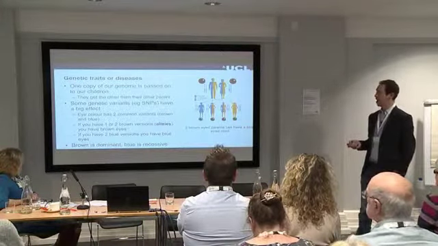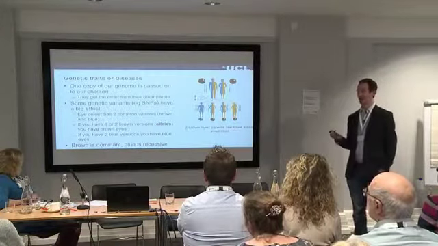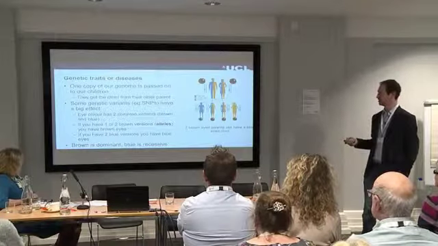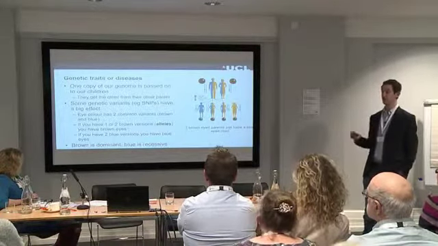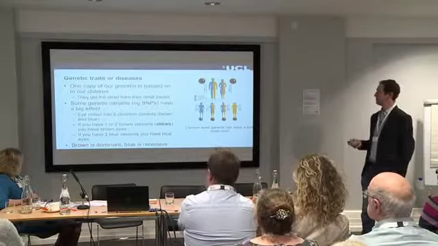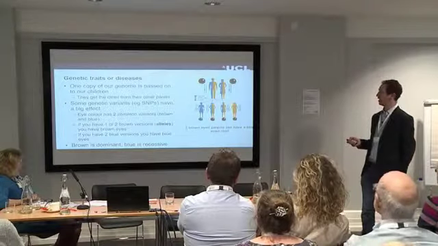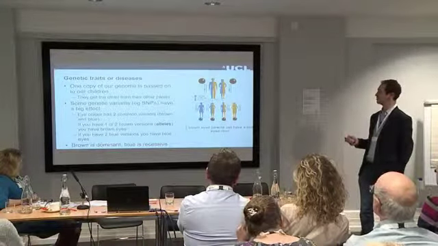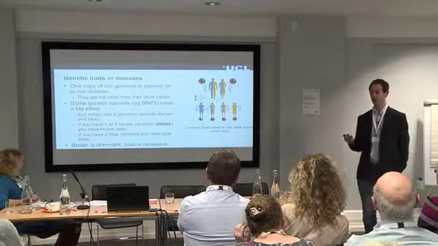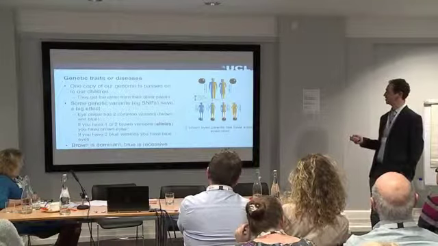And if you have either one or two brown versions, and versions of variants we call alleles, but that just means version of a gene, you have brown eyes. If you've got two blue versions, you've got blue eyes. And that means that if two people who have one brown and one blue-eyed version of the particular gene come together and have children, they will each have brown eyes because they've got one brown version, which we call dominant over the blue version.